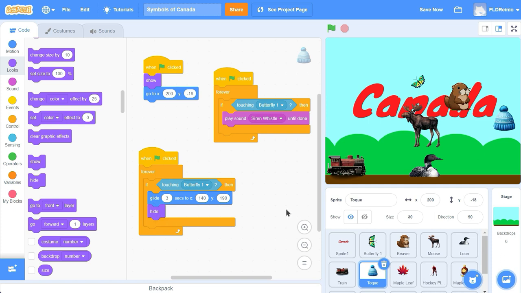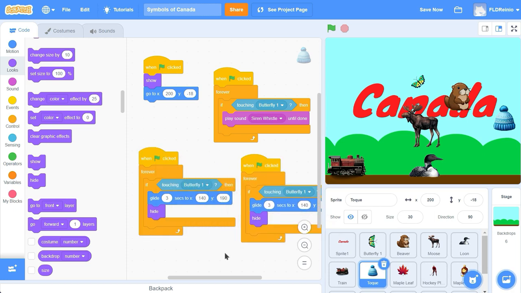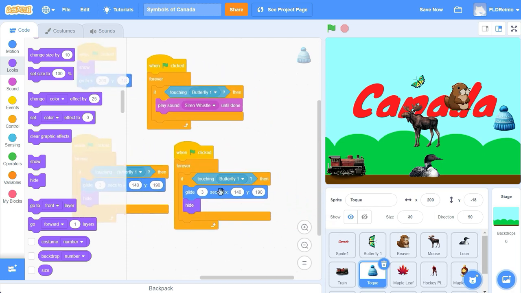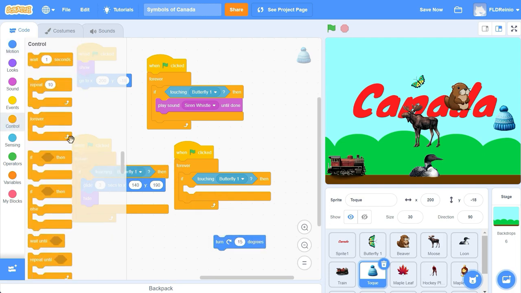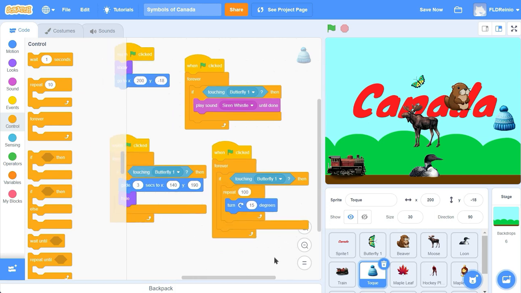Look, I'm going to do one more cool thing. I'm going to make it spin as it glides off. So look what I'm going to do. I'm going to put my mouse pointer here. I'm going to put 2 fingers on my touchpad and duplicate this code and put it right there. And so now look what I'm going to do. Instead of this one gliding, I'm going to make this one spin. So I'm going to go to the motion button, turn 15 degrees. And instead of just doing it once, I'm going to do it, I don't know, maybe like 100 times. I'll just be safe. Spin 100 times. And I'm going to put this inside the if loop. So lots of coding going on there.